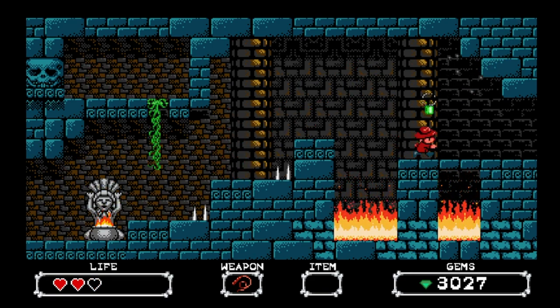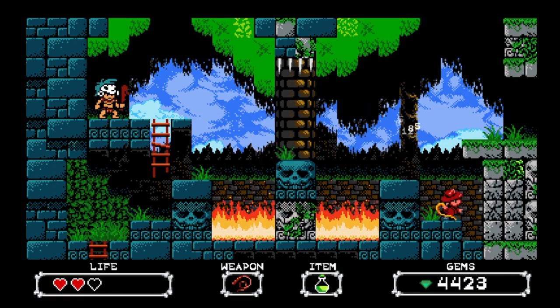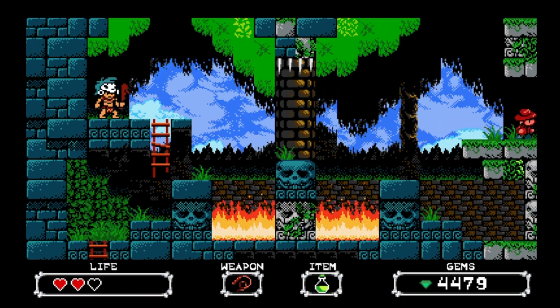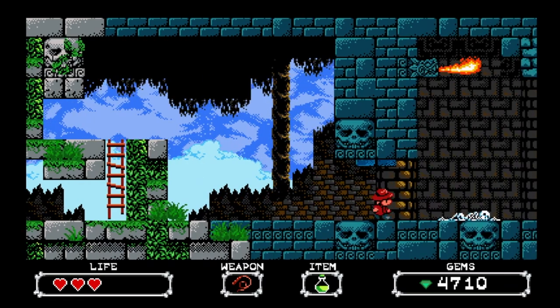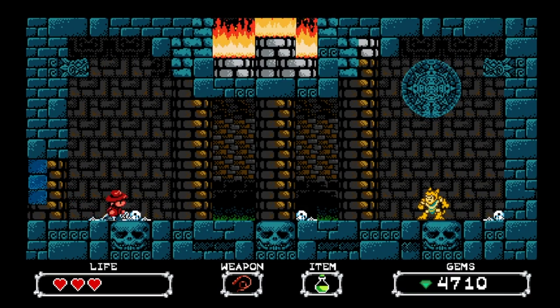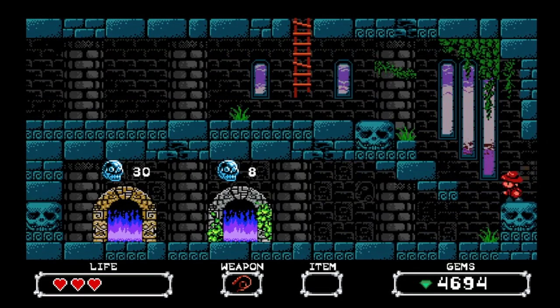Some of those boss fights got rather intense. The boss fights catch my attention because usually it's big, gigantic sprites that have a variety of different attacks. And as you progress, just like any generic platforming game, you get access to more areas. The goal is to get all the amulets and statues completed and then make your way out. I've been following the Sydney Hunter series since it was on other consoles — this is a franchise, this is Collector Vision Games' mascot. This is their Mario, this is their Sonic. With each iteration, each different game that comes out, it gets more and more better, more expansive.